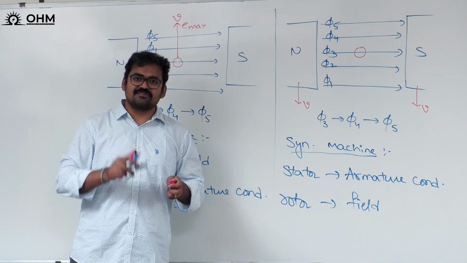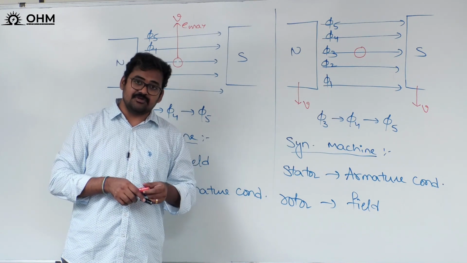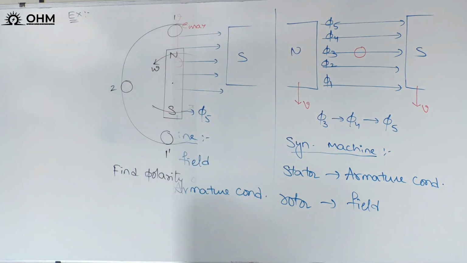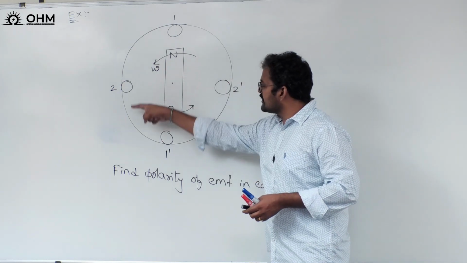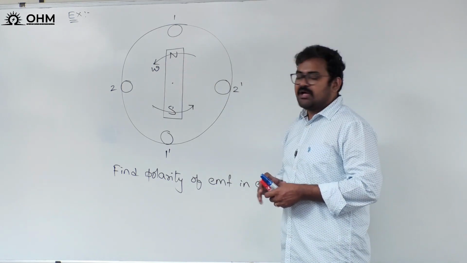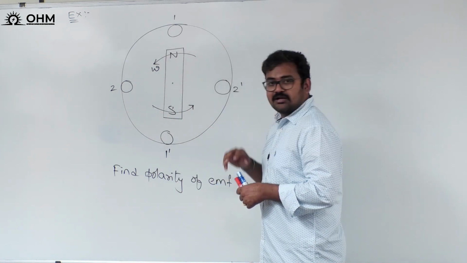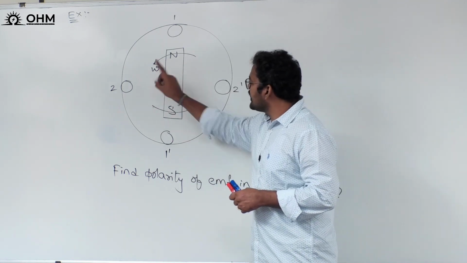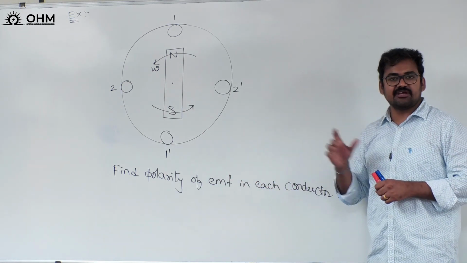Okay. Now let's try to solve a simple example question. This question was repeated in many state level services exams and even in PSU exams also. One time the question came in GATE examination as well. Okay, let's see. Alright. Now look at this question. We have a 4-conductor magnetic core, and there was a rotor having 2 poles. And if you clearly look at the diagram, the conductors are rotating or the poles are rotating? Yes, the poles are rotating in anti-clockwise direction at a speed omega radian per second, and we are asked to find out what is the polarity of EMF in each and every conductor.